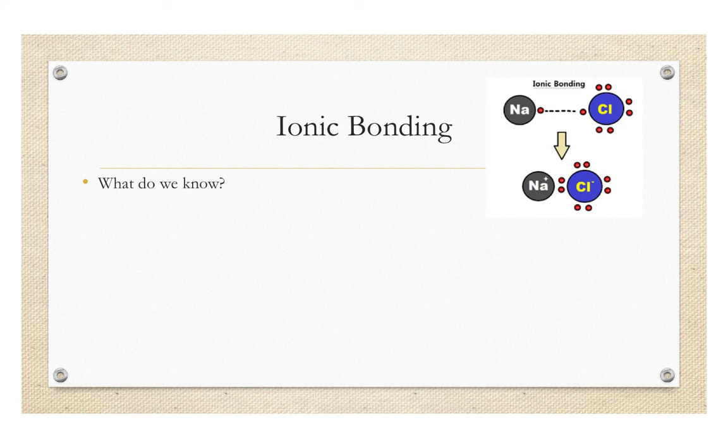All right, so the first major kind of bond is an ionic bond. So just take a moment, pause without looking at your notes, and say what are all of the things that you know about ionic bonds? Say them out loud to yourself, and then come back to the video.